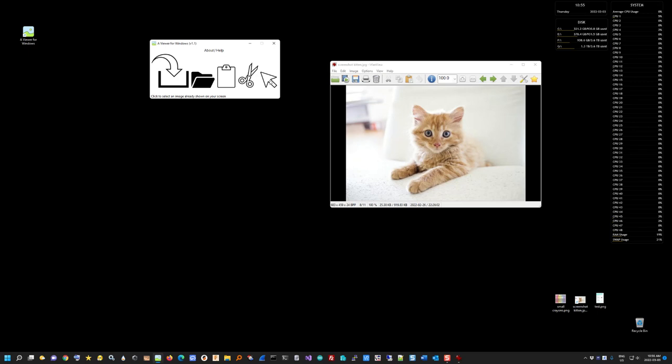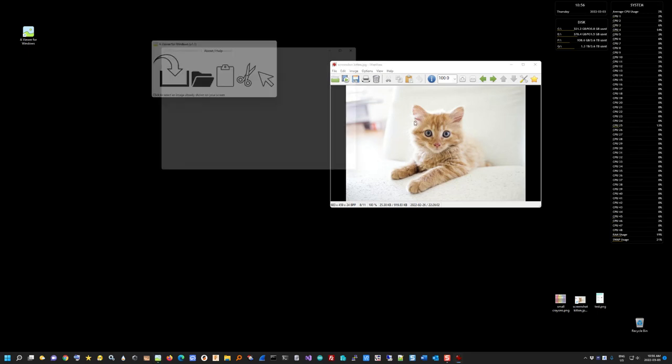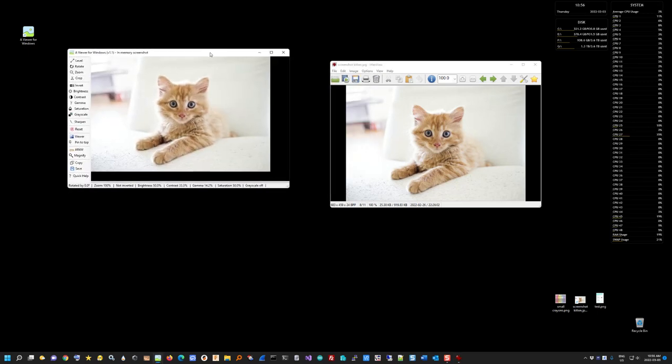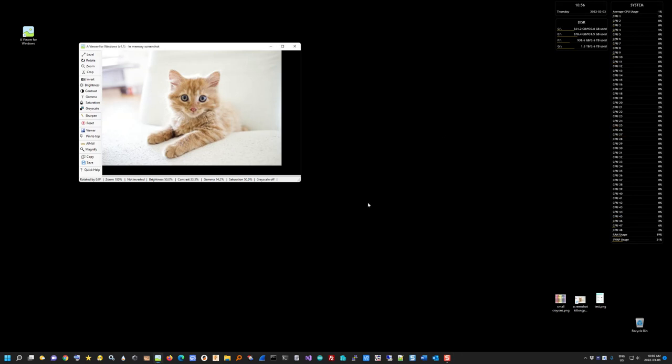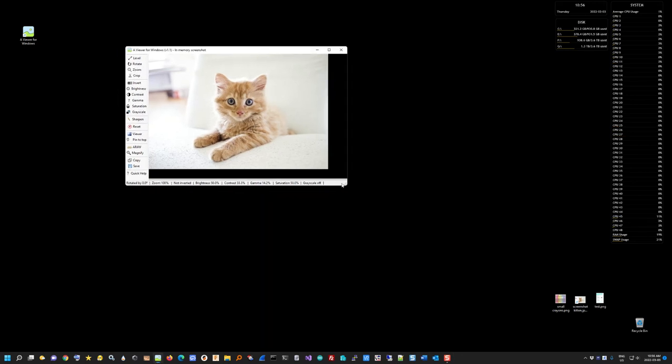So I'm going to click that, and then I'm going to go over here and I'm going to click the image, and that'll bring it in. And you'll notice this time when it brings it in without the frame of the application, as well. If there's any borders along the sides or the top or bottom, it'll trim those off, and so there's your picture. So now that we have a picture in our viewer, we're going to work with it a bit.